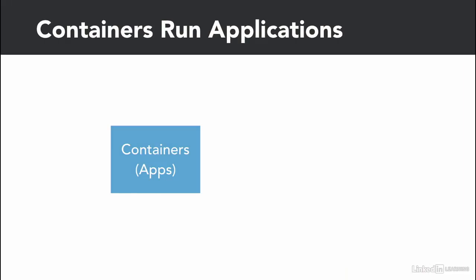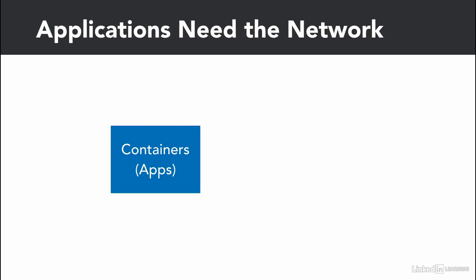So at the most basic level, you have your containers, and inside your containers, you have applications. Well, those applications need access to the network. 99.9% of the time, they need access to the network to do something. So they connect to the network, and from there, where do they go? Well, they might go out to the internet. Maybe there are inbound applications that need access to the application running in the container.